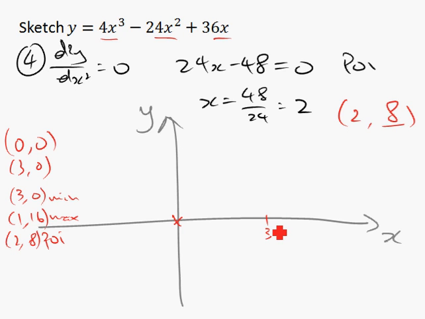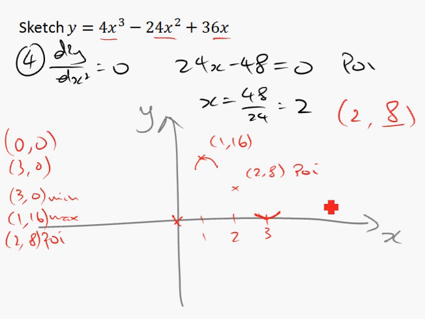Okay, so this is 3, 0. That's done. I know that 3, 0 is also a minimum point, so the curve should be a U-shaped smiley face here. 1, 16. If my 1 is here, then 16 is somewhere here. So this one here is 1, 16. And I know that it's a maximum, so it's going to look something like this. Okay? 2, 8. 2 is somewhere here, 8 will be somewhere here, so this is 2, 8. And this is the point of inflection.